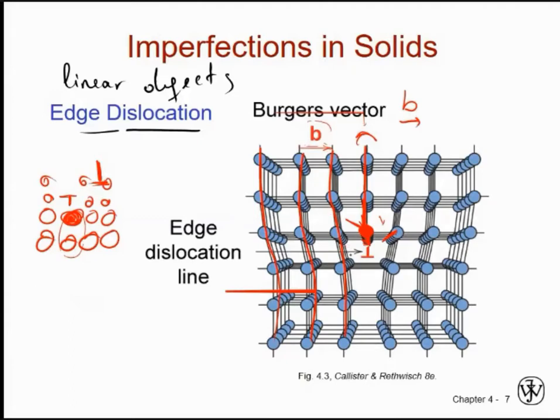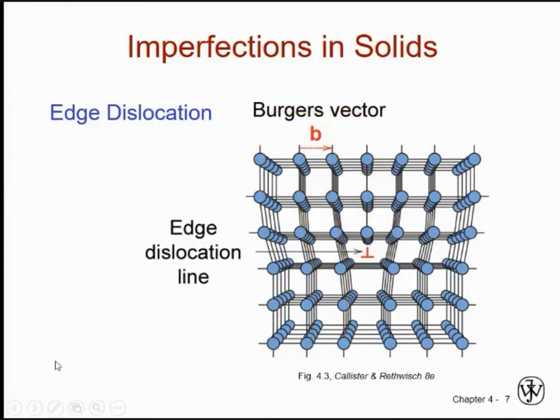Let's do something like this. First, I will erase all ink on the slide. In order to find the magnitude of the Burgers vector, we will do this. I will start from here. I will move 1 over here, 1. I will move up, 1, 2, 3. Then 1, 2, 3. 1, 2, 3.